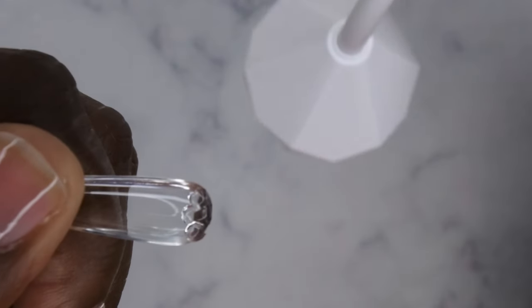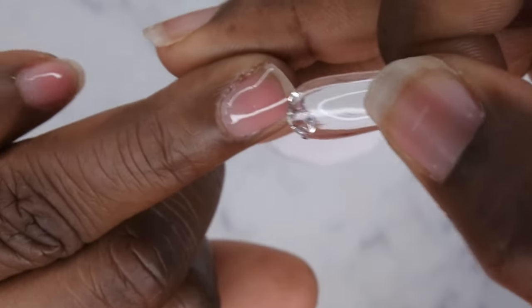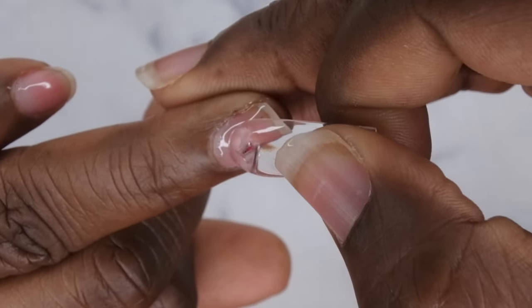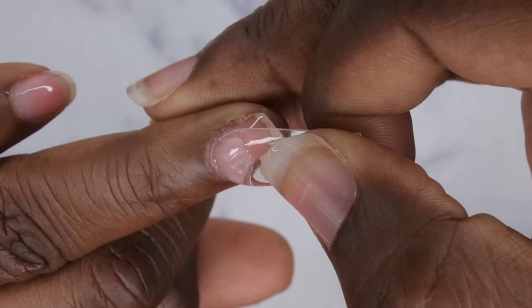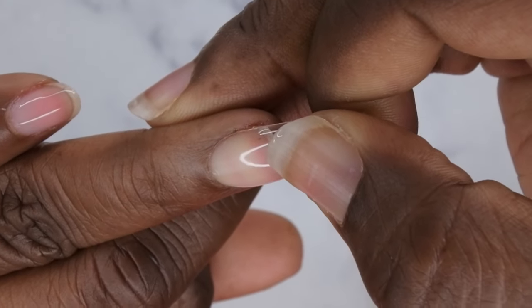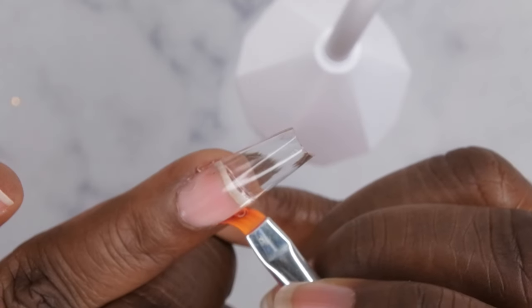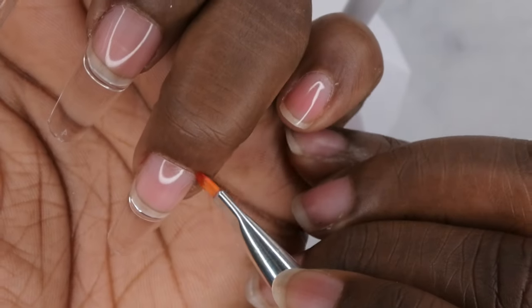I'm going to put my lamp here in view. And again, you want to go in at the base of the nail, at the cuticle, at a 45 degree angle. Slide the gel back towards the cuticle. And then slowly work its way down until you reach the tip. And then cure. If there's any spillage, I'm going to clean my spillage before I go in and cure. Like so. Just clean it off the sidewall right here. And then clean it off the sidewall over here.